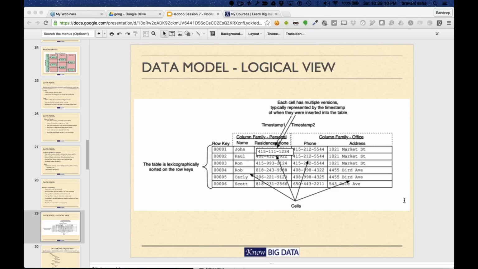How is cell versioning stored inside? Internally, it is stored in the file itself, and there are multiple versions of each value. Is that the question, you guys? Basically, for every cell there are 3 values. It's an array of 3 by default, and it's stored at the same place where it stores the cell value.